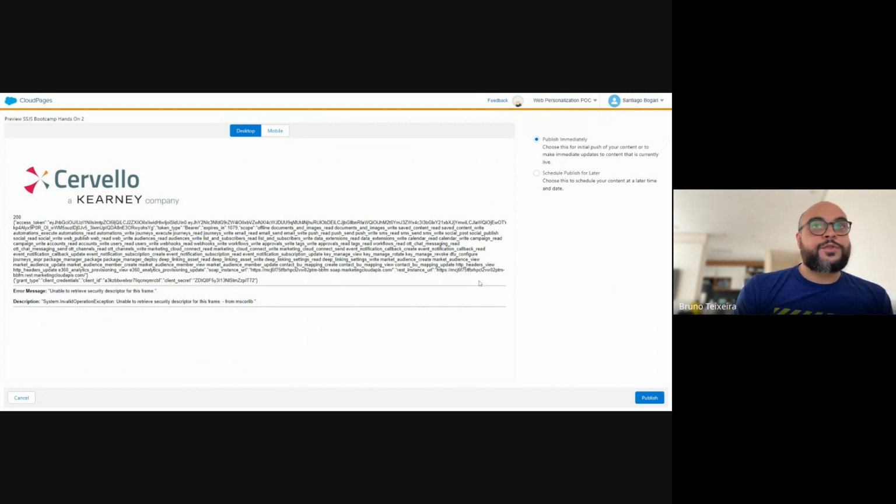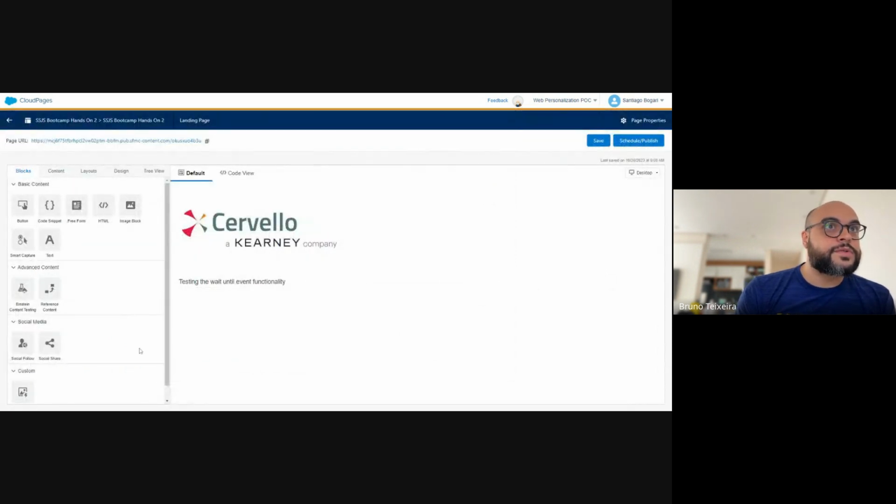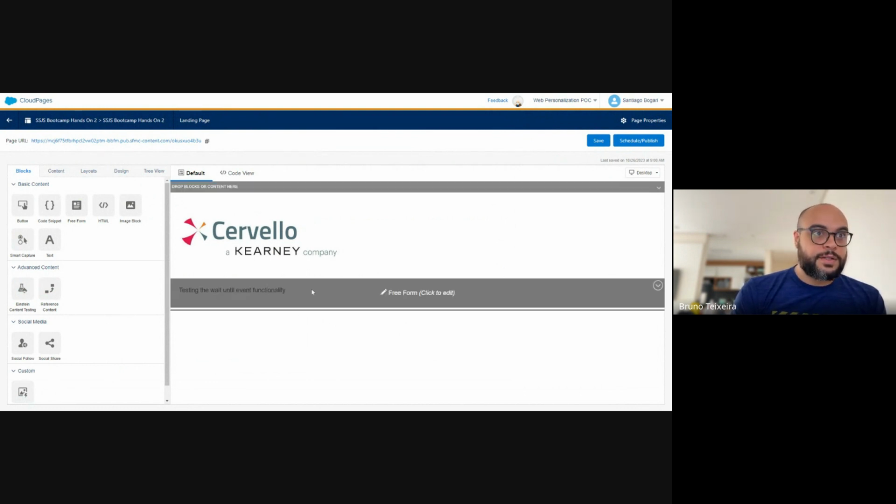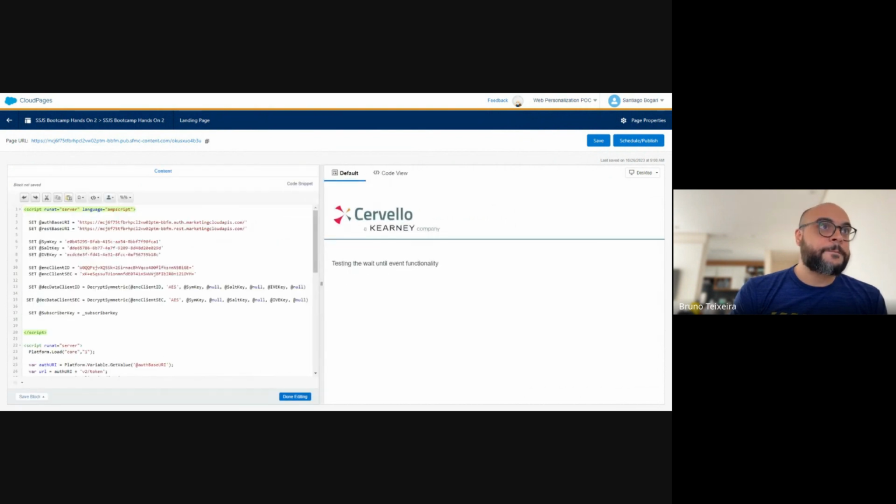Everything through to the access token is working. So you can click on cancel, and we can come back to look at what we might be missing. Okay, go back to the blog. We try to do some debugging.